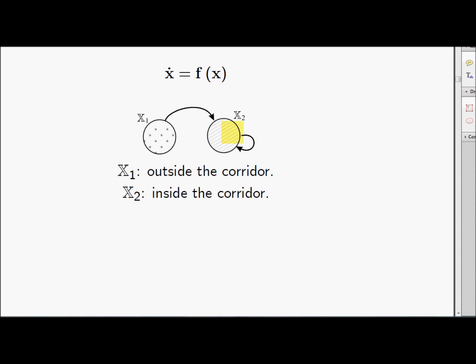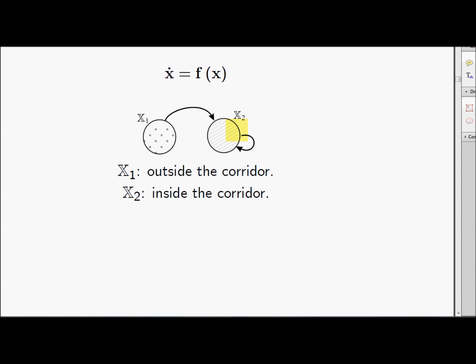So what we want to do, for a differential equation, a state equation like this one, is to prove that if you start in x1, you will leave x1 one day to enter x2. And once you are in x2, you will stay inside x2 forever. That's what we want to prove for the differential equation. So we will say that x2 is a capture set.